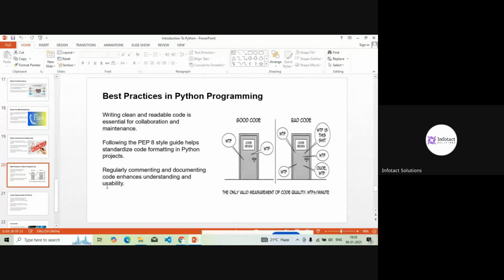Write code which is readable. Is anyone an expert in Python? Try to write some easy code first. If you are an expert, then I'll expect more from you. If anyone is thinking that they are an expert in the Python language, cool, no problem with that.